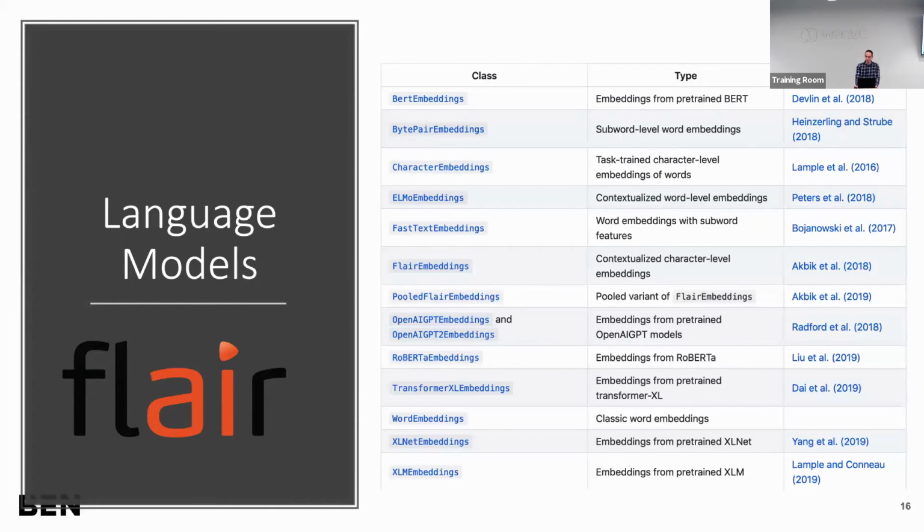If you are familiar with language models at all, lately there's been a lot of state-of-the-art models coming out. On this list here, if you can read that, there's BERT, there's ELMo, there's fastText, there's GPT-2. A lot of the state-of-the-art language models that have been built are included in this library.